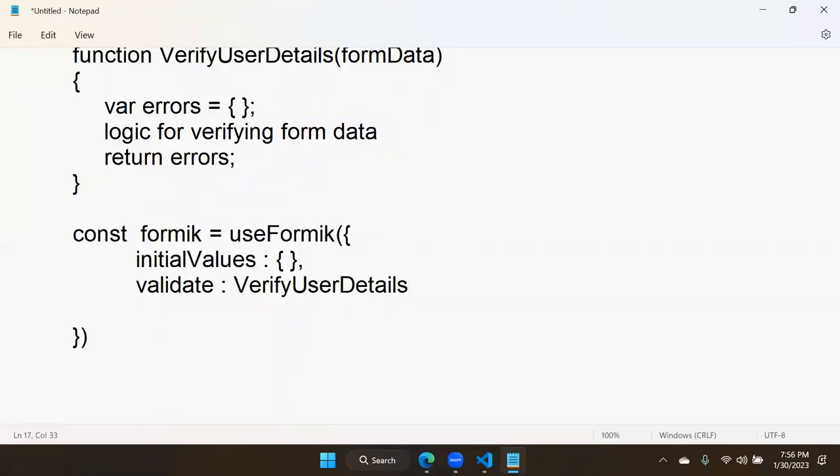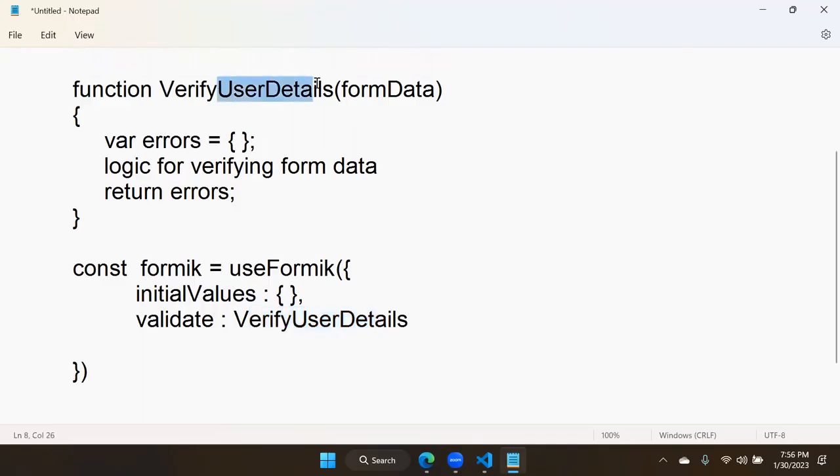That means now whatever form values are there, those values are passed into it, into the verifyUserDetails function. Your logic will verify, and whatever problems there are, it will store in errors and return those errors to Formik. That means this function returns errors which you can access through Formik.